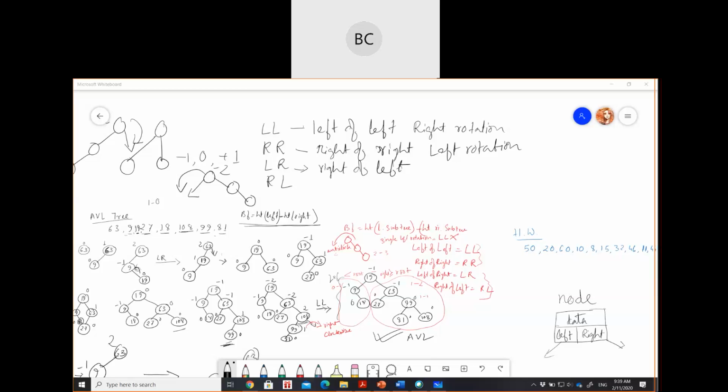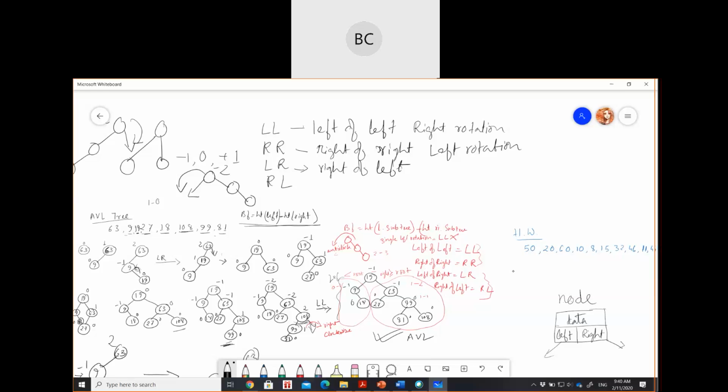Now our first imbalance is at this position, right? So we just added this 81 to the left of the left subtree for this node. You are just going to consider this node, in this case it is just left of left. So I'll simply perform an LL rotation. That means I'm going to pull this out here, a right rotation, clockwise. So after pulling this here, your 99 will be the new node and 108 and 81 will be the children. Now you check the balance factor again. So after doing this, the height is balanced for all the nodes. Okay, so this is your desired result.